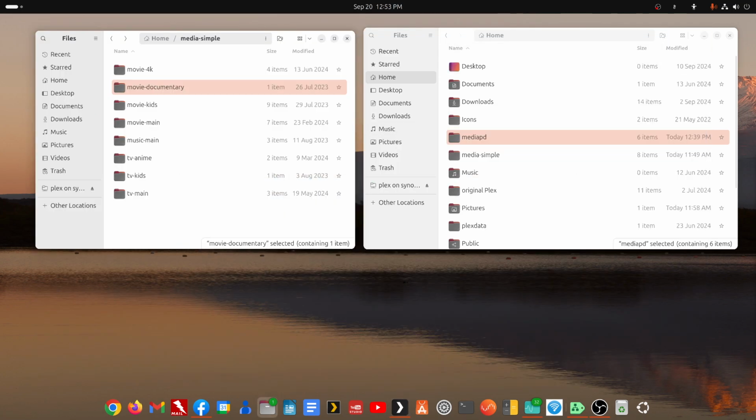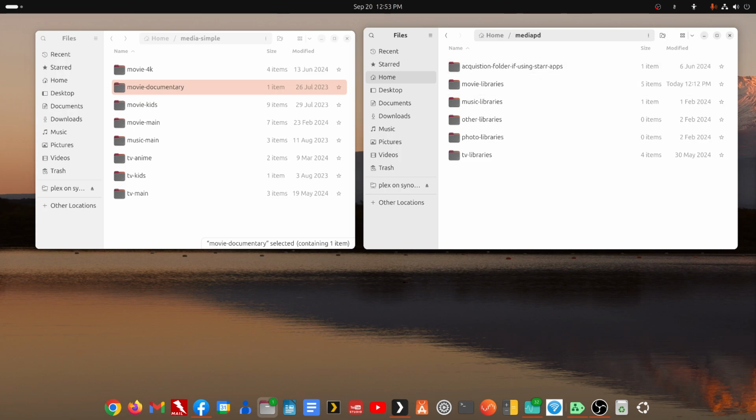So, Joe, what I would do is I would get your new structure laid out. Maybe you'll like this idea of using a nested structure. So this is a place for future files to land if you're going to use any of those star apps with a TRaSH Guides setup. So instead of having multiple movie libraries just hanging out in my main folder, I've created a movie library sort folder. No library points here. Instead, each individual library points to this level.